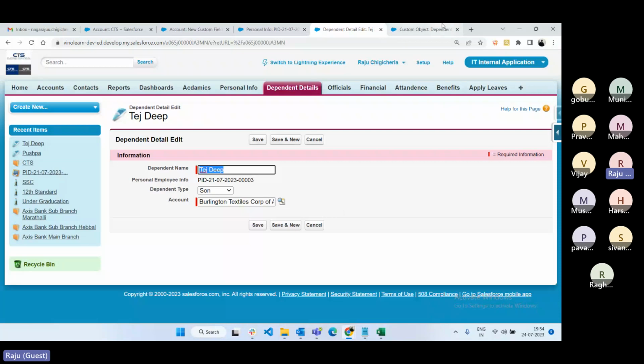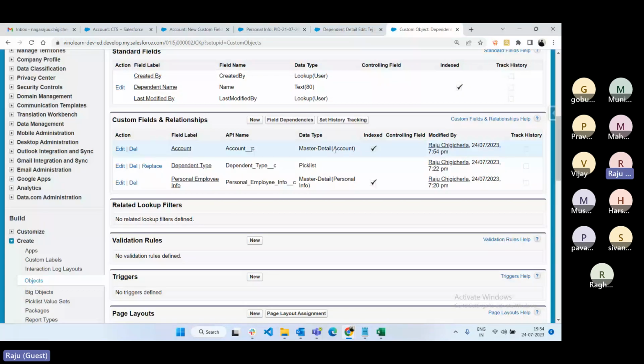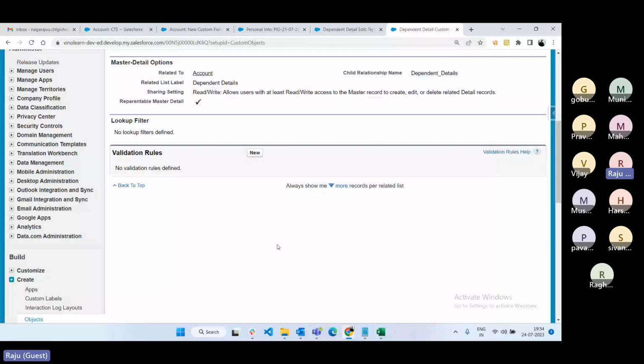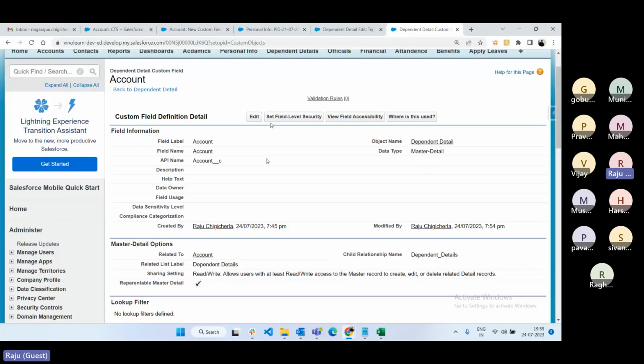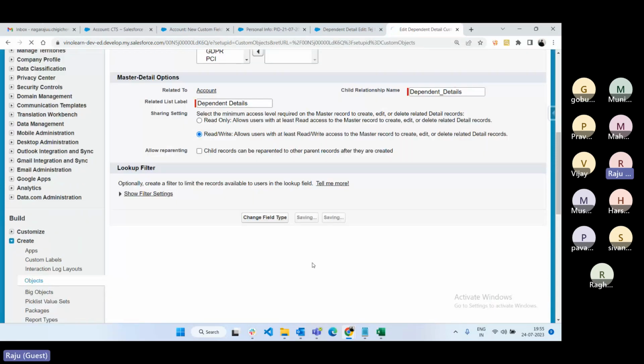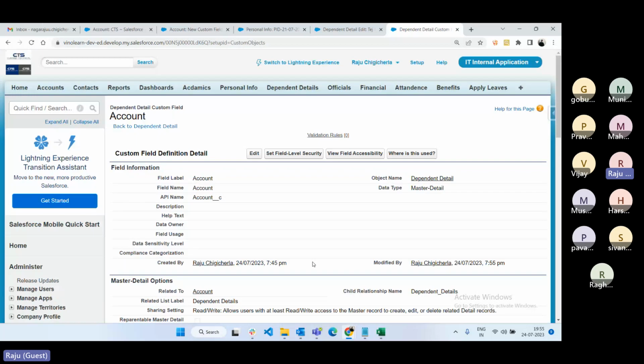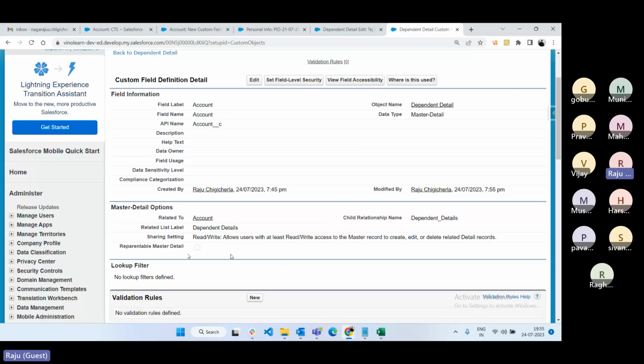But don't enable this information permanently. As an admin, once your changes are done, go back to the field again and disable it. So that is the actual property of master detail. Maybe some clients allow enabling it permanently, but then what is the use of master detail, right? Generally some people do not allow enabling the reparentable master detail option, but some people ask to enable allow reparenting permanently. That depends on customer flexibility.